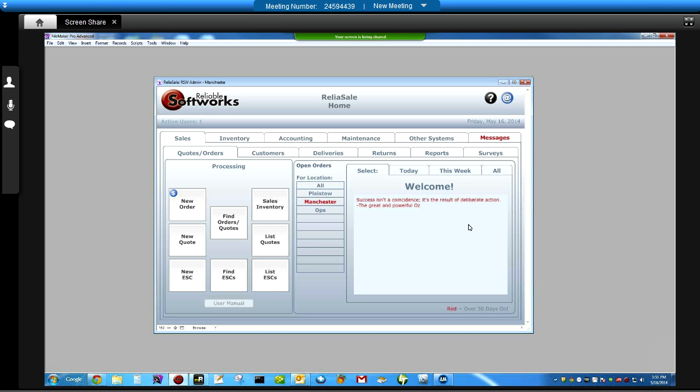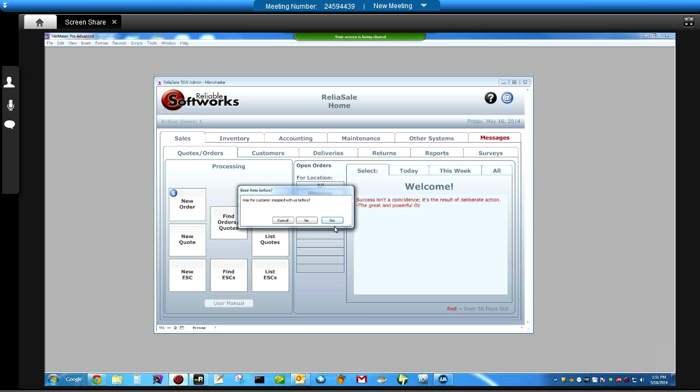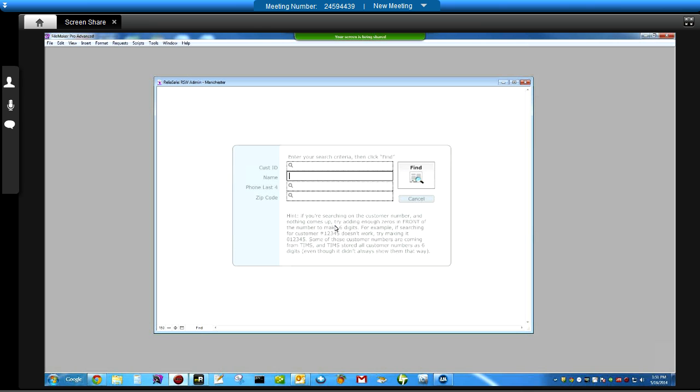So the first thing we're going to do is the return from a customer where the piece is going back into your inventory. The first thing you do is find the original sales order for that piece and print it out so you have all the information in front of you. Then you would create a new order for that customer. This new order is going to contain a return line that tells your delivery people in your warehouse that they need to pick up a piece, and then another line for the replacement piece.